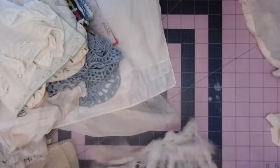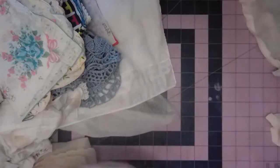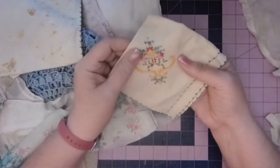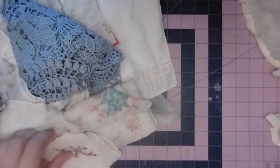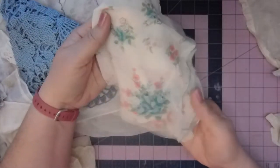And if you've done any crocheting or knitting or tatting or anything of that nature, you know how long it takes to do this stuff. Makes you appreciate it even more. Look how beautiful that is. Pretty. Like I said, I guess I hit the mother load on the hankies. So that's cool. I don't mind. I will use them. This one has a little girl on it. It's a geometric. That one's got the needlework. Some of them have been used more than others, but that just adds to their appeal, in my opinion, because you know that they were loved.